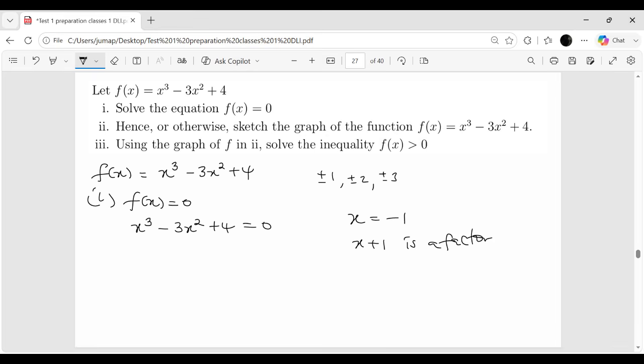Is it possible, when you're doing this trial and error and you find the factor negative 1, to also find another factor that gives us zero? Yes, it's possible, meaning that you are solving it without doing all this synthetic division, and you are just solving it with your trial and error. Clear?